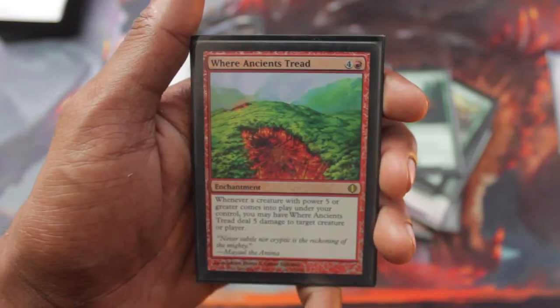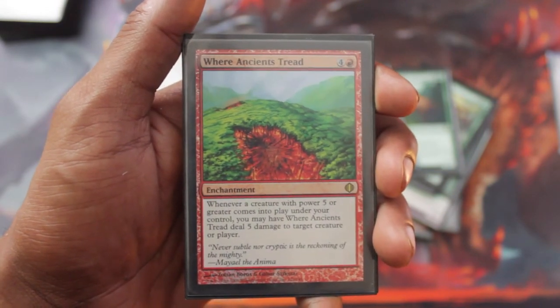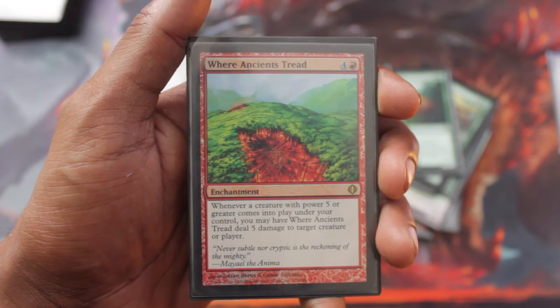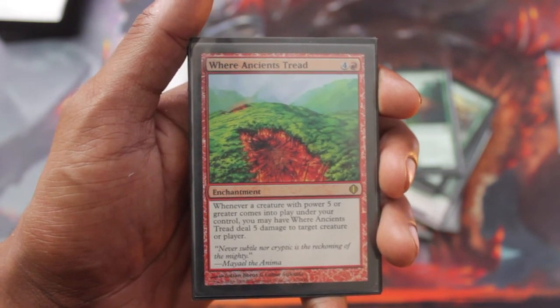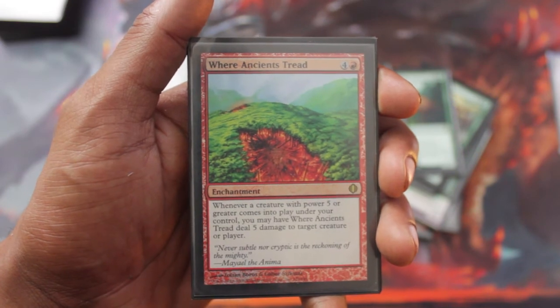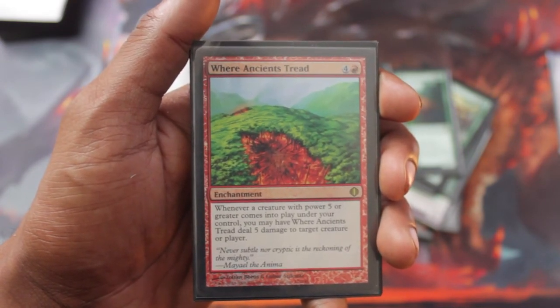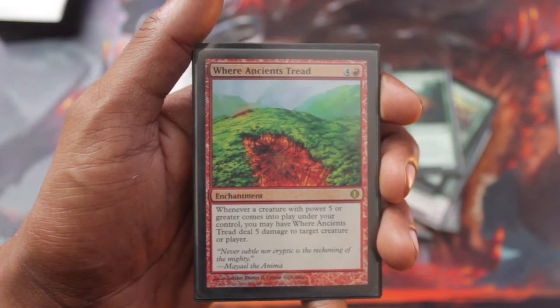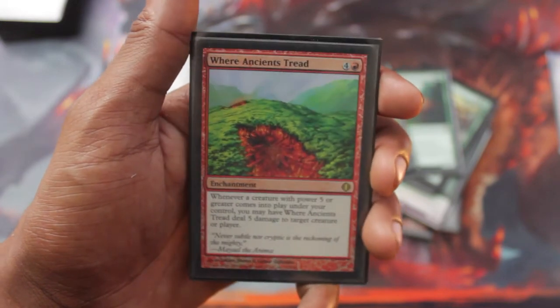We have Ancient's Tread for 4 and a red. You get an enchantment, obviously, that says whenever a creature with power 5, again that power 5 thing is quite relevant, or greater comes into play under your control, you may have Ancient's Tread deal 5 damage to target creature or player. Man, this is like a ramp burn deck.